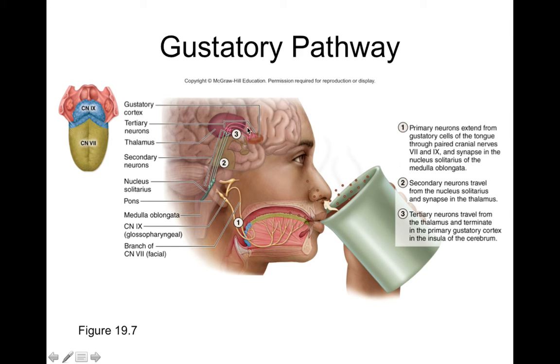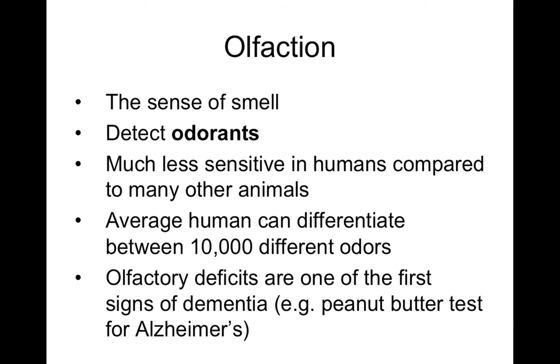Now, one thing that's an important note is that a large component of taste is not just the molecules that bind to our tongue, but also the molecules that enter our nasal cavity. Because it turns out that most taste is actually smell. We only have 5 taste modalities, but humans can smell, on average, 10,000 different odors. So what that means is that if we can only taste 5 different things, we can smell up to 10,000 different things. So most taste is actually smell.